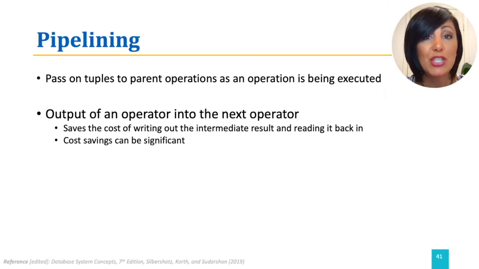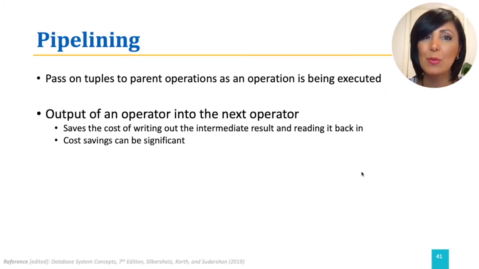Query evaluation efficiency can be improved using pipelining. Using pipelining, the result of one operator is pipelined to the next without creating a temporary table. In this way, the writing of the temporary tables to the disk and reading them back again for the next operation is eliminated, providing a potentially significant cost reduction.